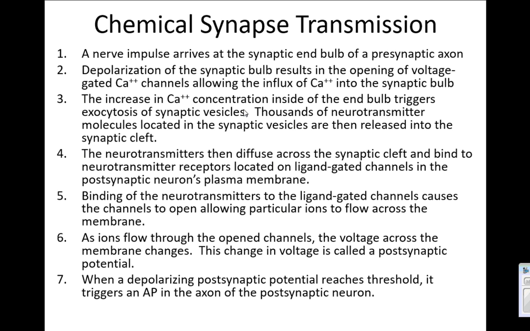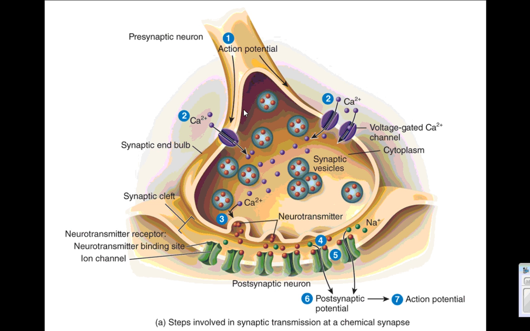This is how we can transmit a signal from one neuron to another neuron, or to a cell, like a muscle cell or a sweat gland cell. These 7 steps, like I said earlier, you won't be required to know and write them out from a blank starting point. But if you can do that, it's going to really be beneficial to you. You'll know you know it real well. Those 7 steps are all illustrated here on this figure.